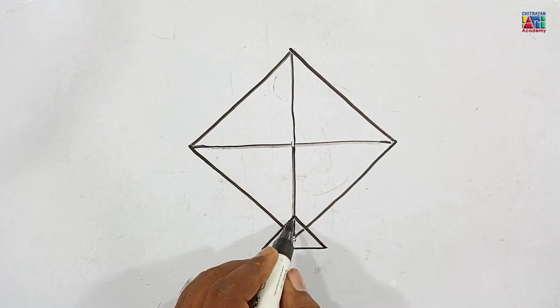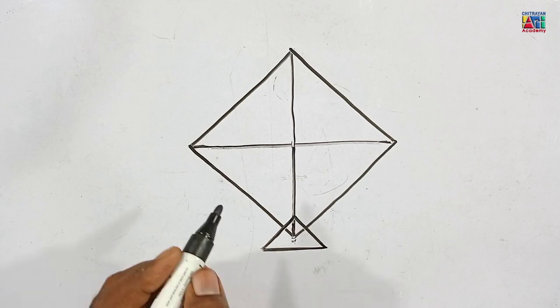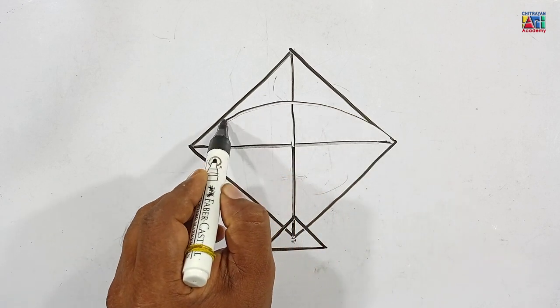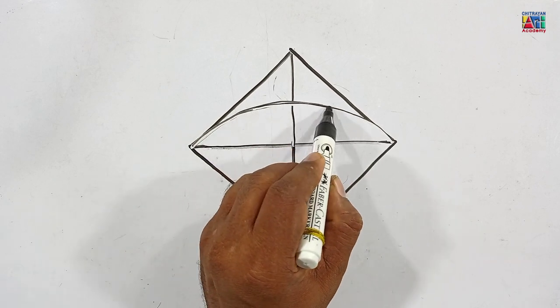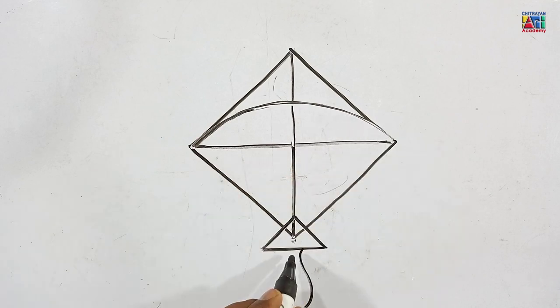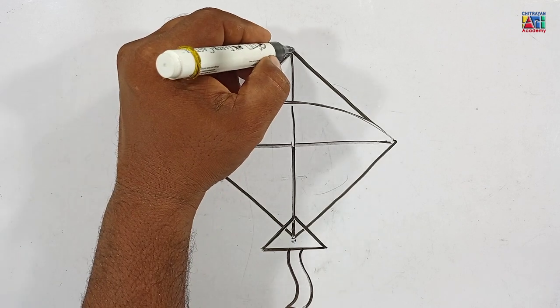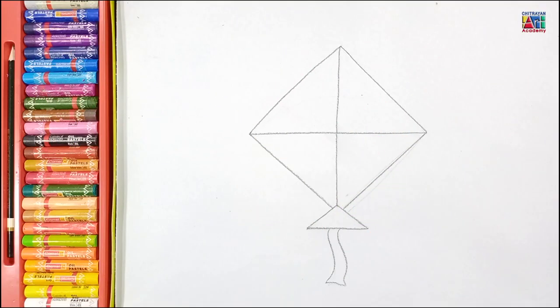We draw here a little triangle at the bottom of the kite and another curved line like a bow. I finish the kite. After finishing my drawing, then I apply the colors.